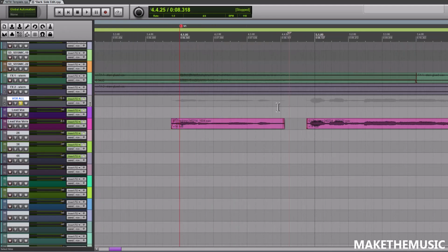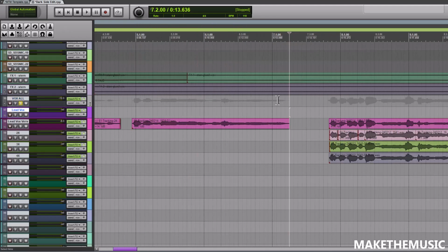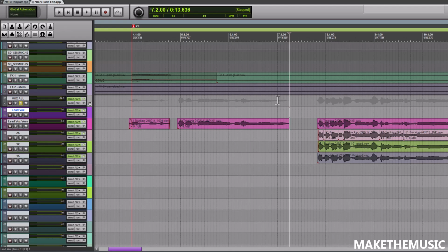And also what I did is I edited out sections in between vocals where you can just hear headphone bleed. Maybe that's a cool vibe for your track. Like I said, this is very track specific. For a professional sounding track, a modern track that I'm going for, I definitely want to edit out those sounds.